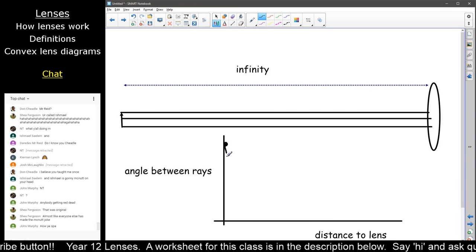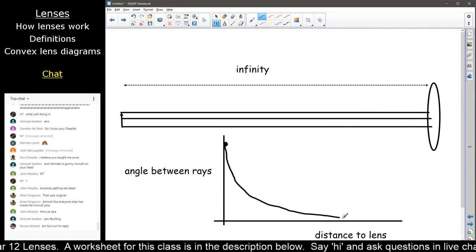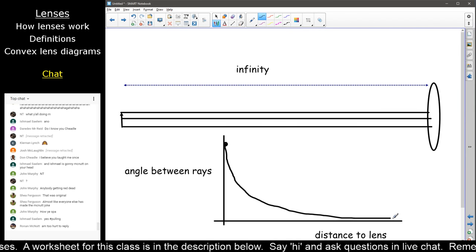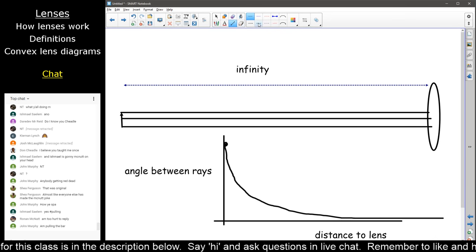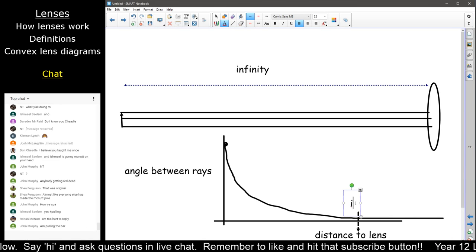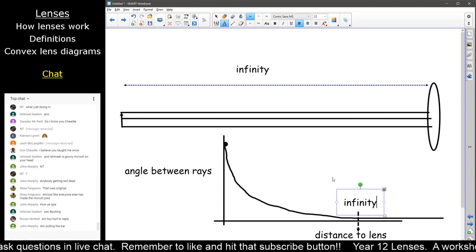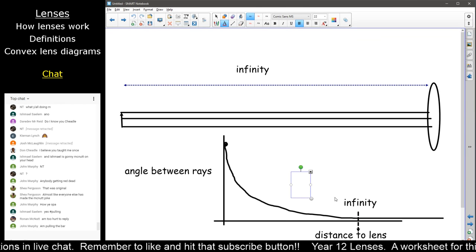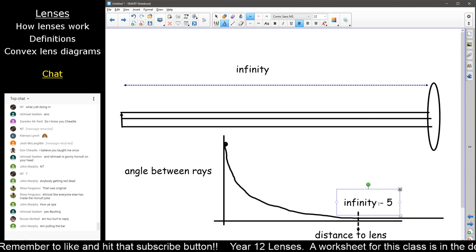But as I get further and further away from the lens, this graph comes down and comes down and comes down. It never quite reaches zero, but it gets closer and closer to zero. It eventually ends up at zero once you're an infinitely long distance away. But there's kind of a point here where you're basically at zero. Like, you might as well be at zero. And at that point there, we call infinity. For all intents and purposes, this is practically infinity. But it's not actually at infinity, it's at a place. And for most lenses that you'll come across in the lab, infinity is about 5 meters away.